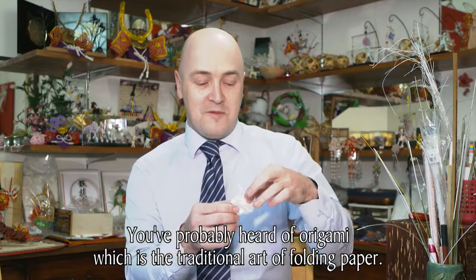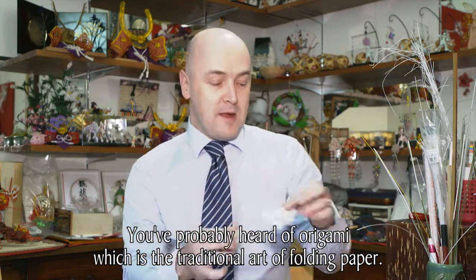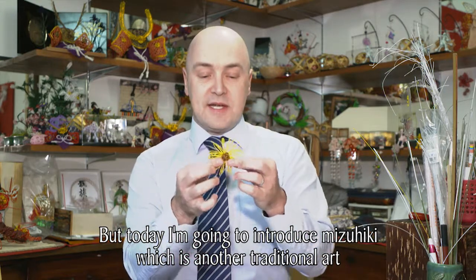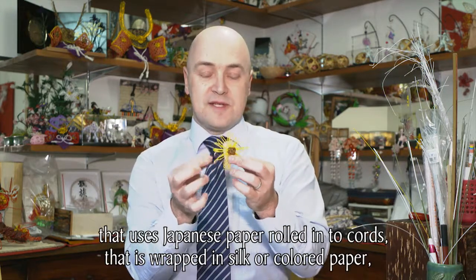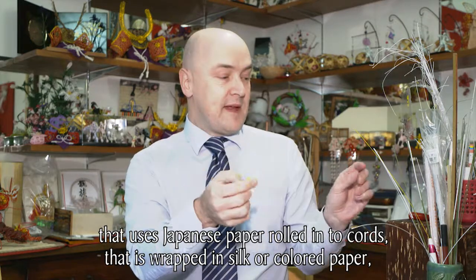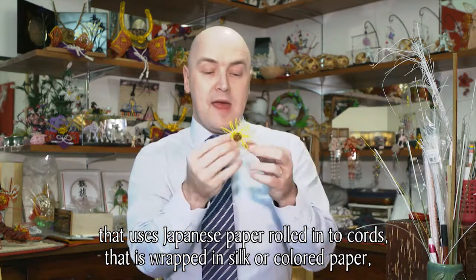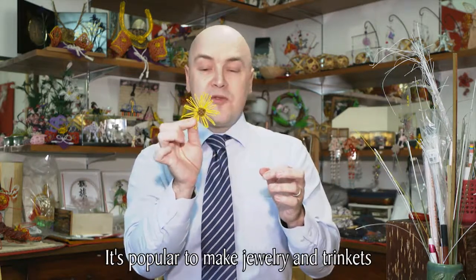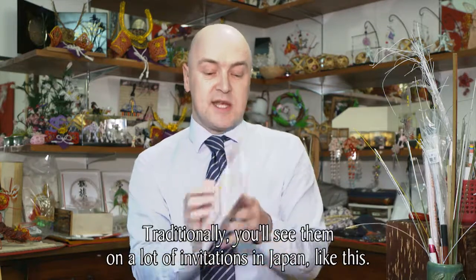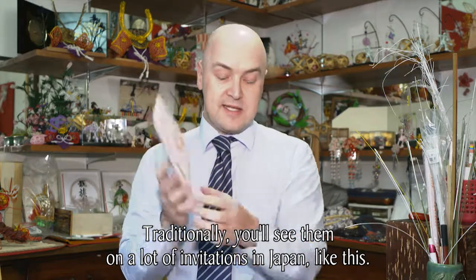You've probably heard of origami, which is the traditional art of folding paper, but today I'm going to introduce Mizuhiki, which is another traditional art that uses Japanese paper rolled into cords, and then that is wrapped in silk or coloured paper, and it's popular to make jewellery and little trinkets with that. Traditionally you'll see them on a lot of invitations in Japan like this.